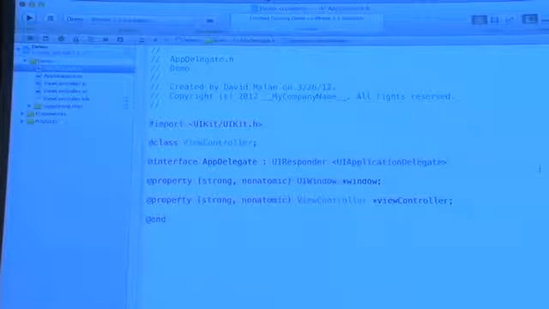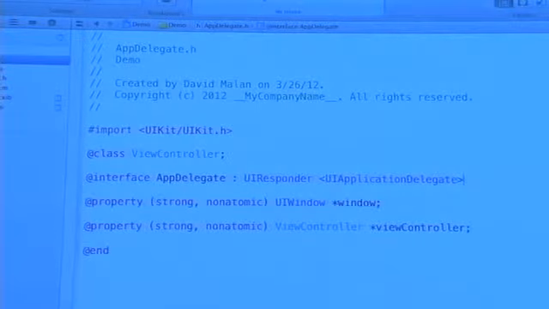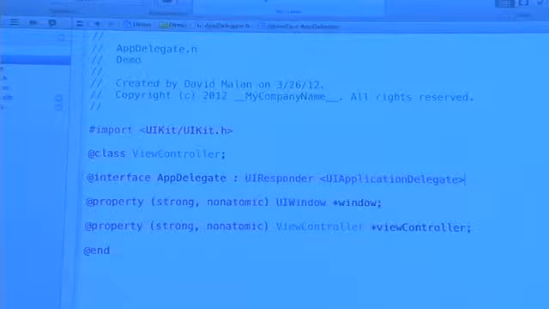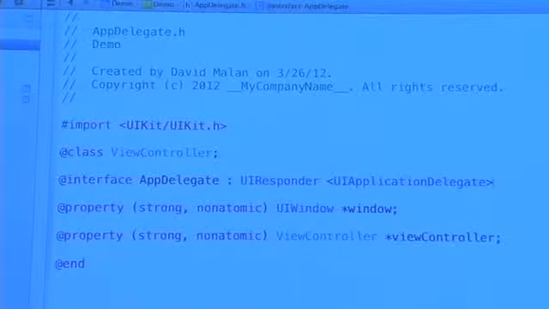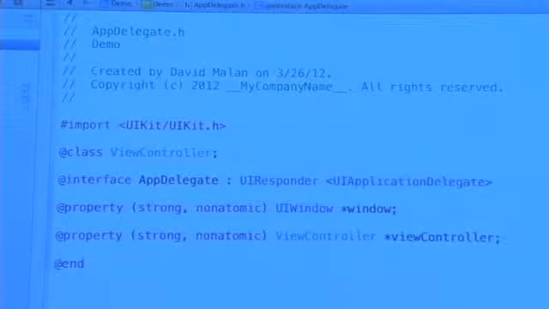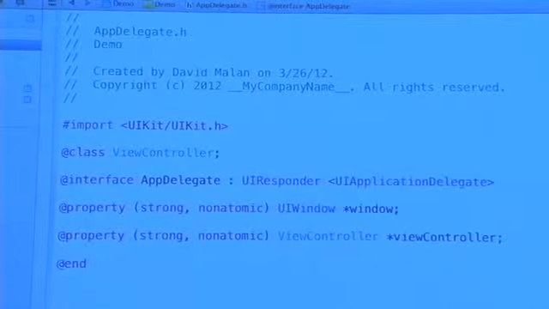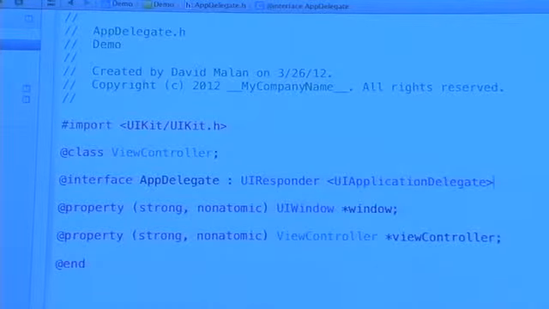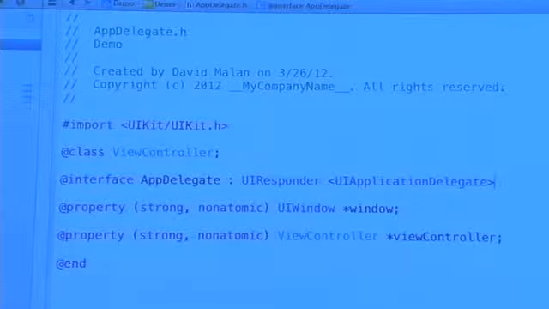So we have some comments up top that Xcode generates by default for us. We're importing UIKit.h. What's that? Well, this is the user interface kit that gives us access to things like the text button, the buttons and the text views and the scroll bars and the like. So that's simply giving us access to those related classes. And this is @class. As I mentioned, I think, last week, there is an @class keyword, but it's what's called a forward declaration. This is here simply because we're about to mention down here the word ViewController before we've actually implemented that class, because it's in a separate file. So this simply means you're going to see this later in the code. And it keeps the compiler happy, but for now, let me just kind of wave my hand at that.